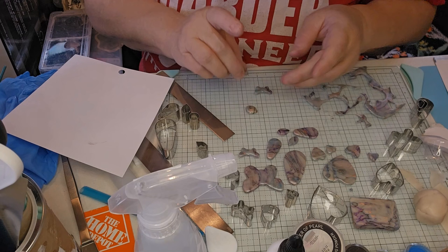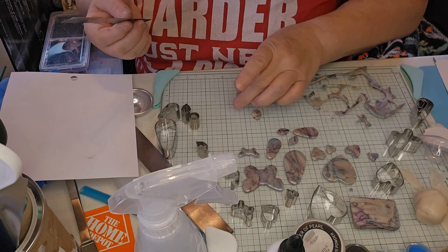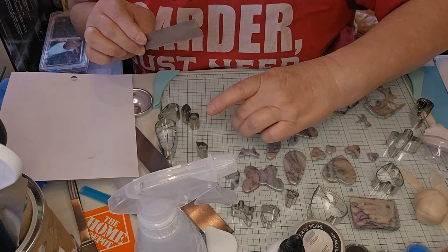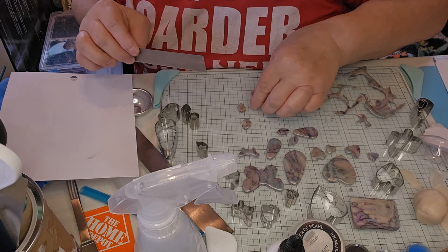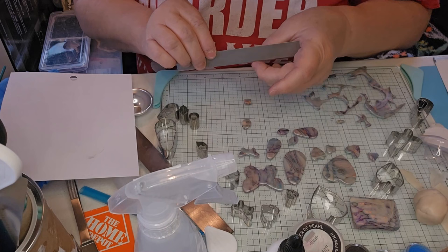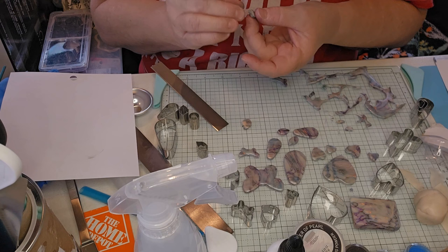In my butterfly, I want to do something a little bit different. This is like a leaf shape, but I don't want it quite so big. So I am going to manipulate the smaller piece. And I think the way that I'm going to do it is I'm just going to manipulate it in a way where we'll go this way, cut that side off a little bit, and we're going to go this way, and it kind of looks like a diamond, but now I'm going to take my finger and just round this off a little bit.